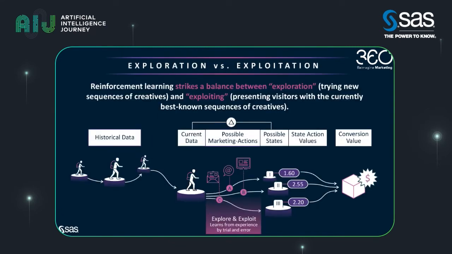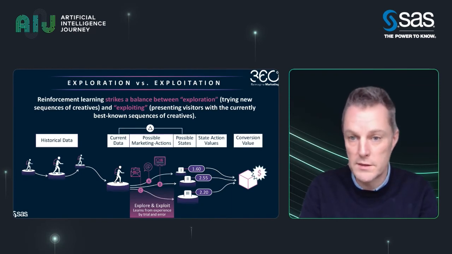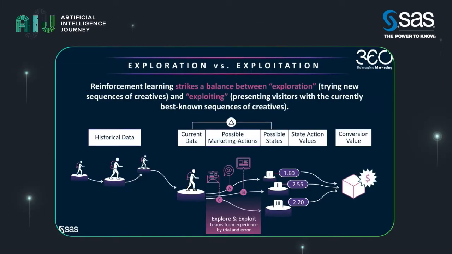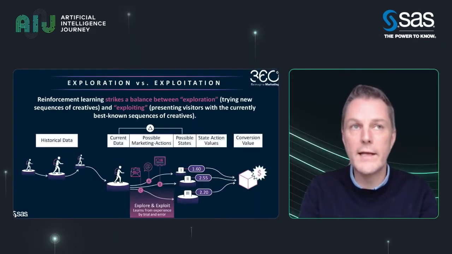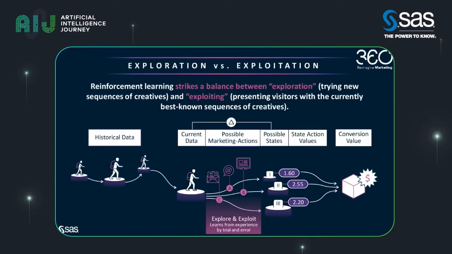Now, an important part of this as well is the exploration versus exploitation phase. In simple terms, this is saying you don't always choose the best action because you want to make sure the worst actions really are still the worst actions. Another way of thinking about this is that if you have new actions becoming available, how do you assess those new actions? Exploitation and exploration will allow you to test those new actions to make sure that you are staying optimal. And in a world which is changing, with customers that are changing as well, I think that's quite important.